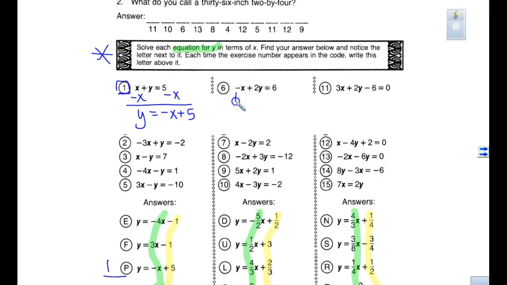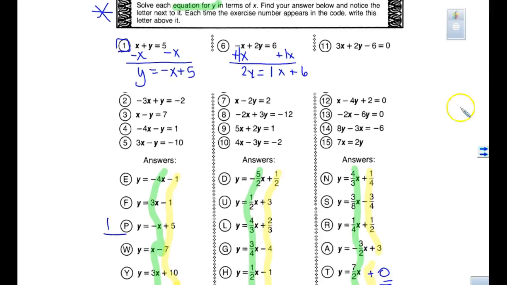So number 6, we are going to add x to both sides. Remember that is a 1x. So let's put a plus 1x. I think that will help you when you're doing these. So I write plus 1x. So I'm left with 2y equals, and we want to write our x first. So instead of putting 6 plus 1x, looking at our answers down below, we're going to put 1x plus 6.